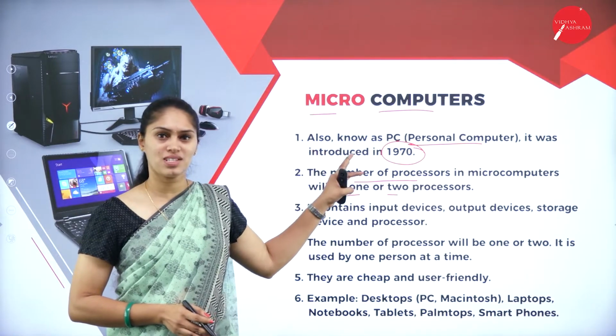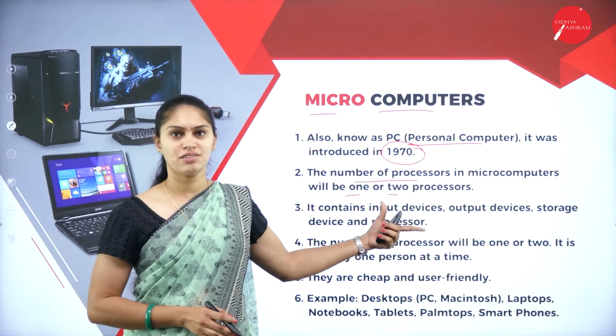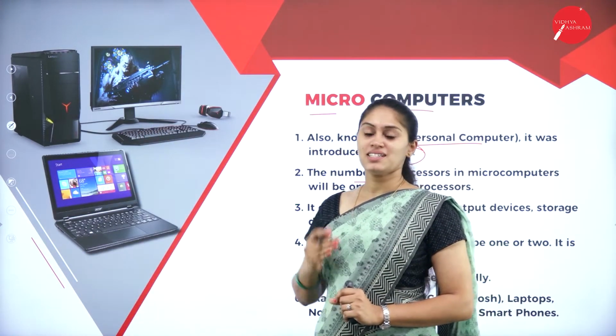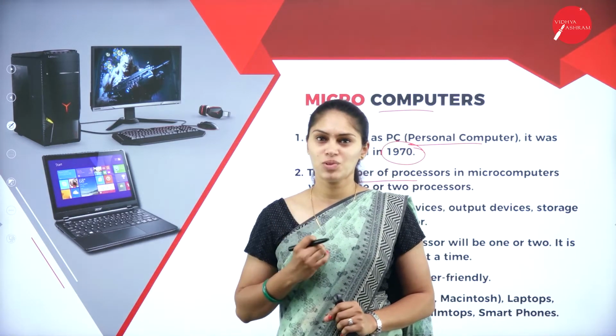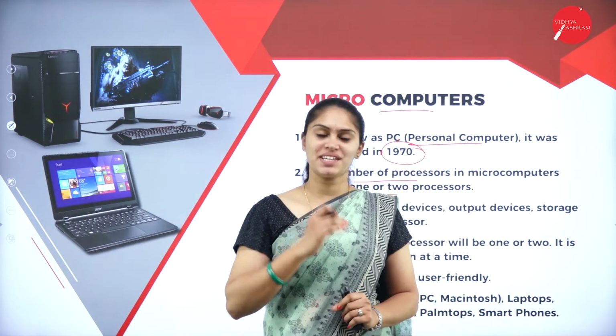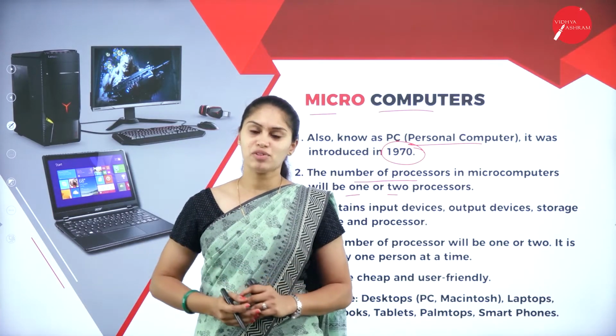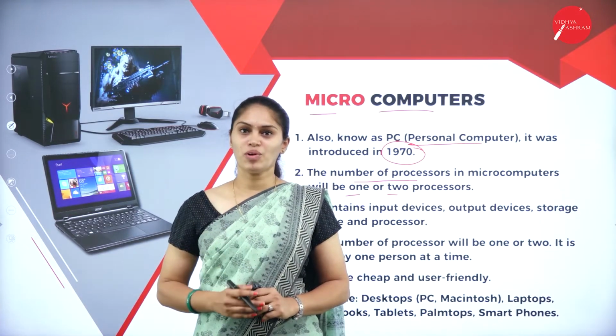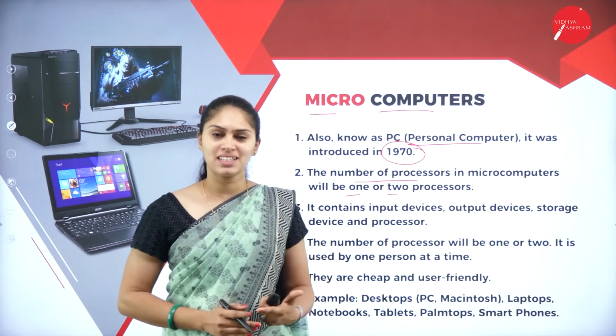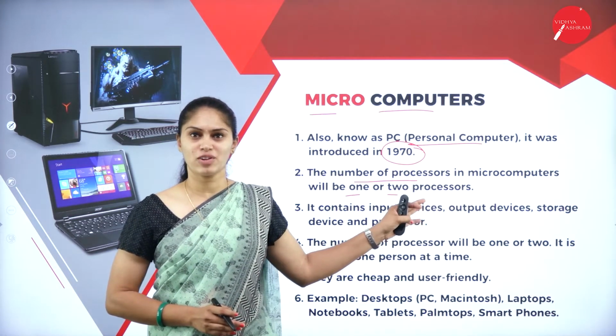This microcomputer also has all these features. User friendly means there will be more interaction between the user and computer. It is cheaper in cost than other types of computer systems and it is more user friendly. Then what are the examples that we have for these kinds of microcomputers?